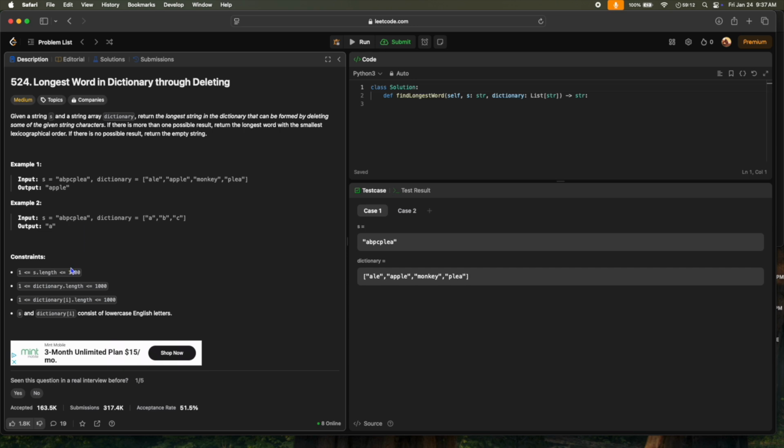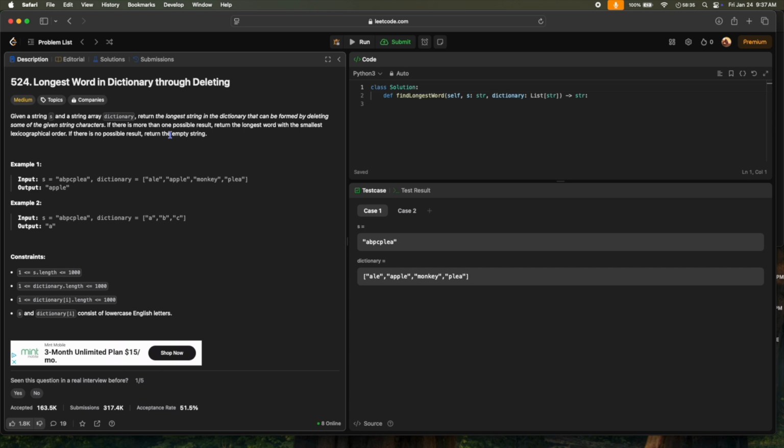Let's go to the constraints, because that was a real simple description, but I can't say I totally understood it. Let me read it one more time just in case. Given a string S and a string array dictionary, so you have a string and a list of strings called dictionary. Why is it a list of strings? Anyway, whatever. Return the longest string in the dictionary that can be formed by deleting some of the given string characters.